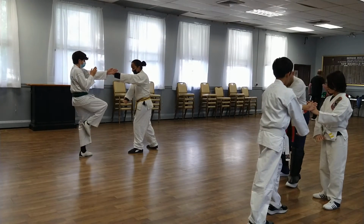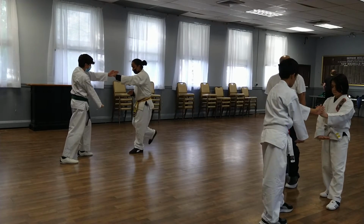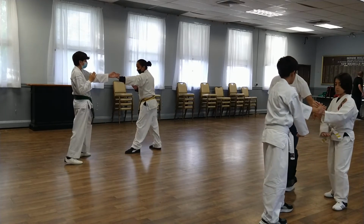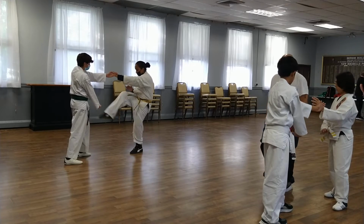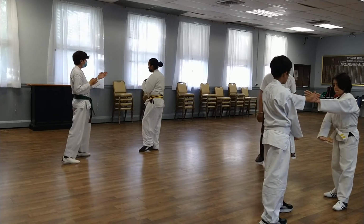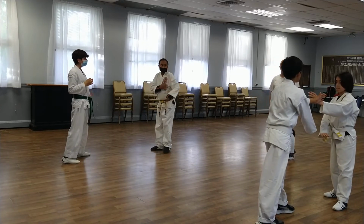Move your hip back. Get it out the way. When it's his turn, when you got a kick, yeah, boom. Now it's his turn. It's okay. Give him the target. But get out of the way. Go.